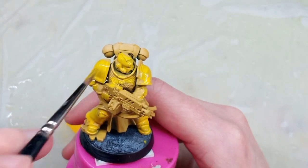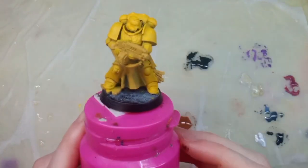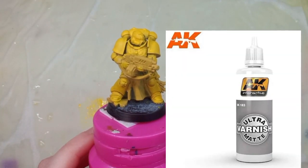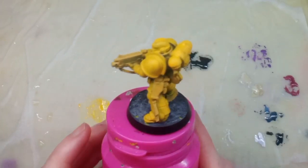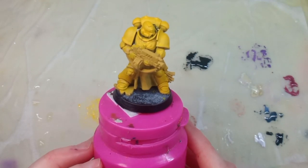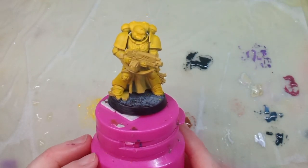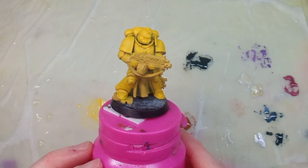You could put this colour straight over a white primer, however I find you don't get as good coverage unless you put the Avalanche Sunset down first or a similar colour, because yellow is very transparent and you need to build up your layers for it to look smooth. If you want some additional help being neat with yellow once you start adding other colours, matte varnish can help — it will create a layer between the yellow paint and anything that goes on top, making it easier to remove mistakes.